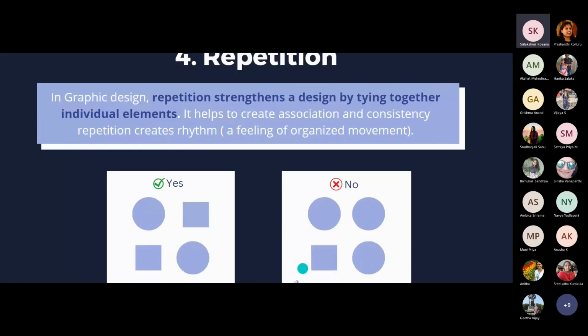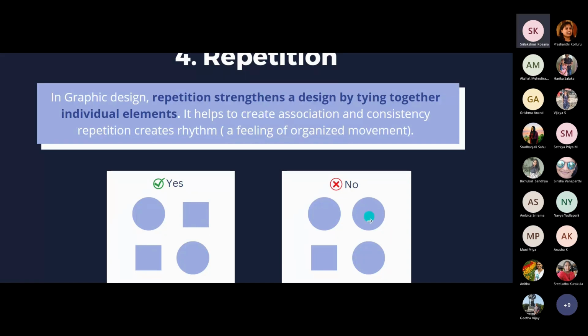And next, the repetition of elements. When we are repeating the elements, there should be some feel. It should have some sense of why we are repeating that. So it should look nice while repeating one element.